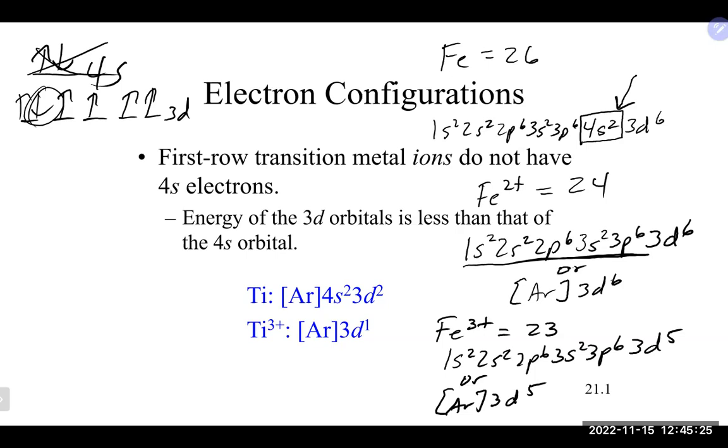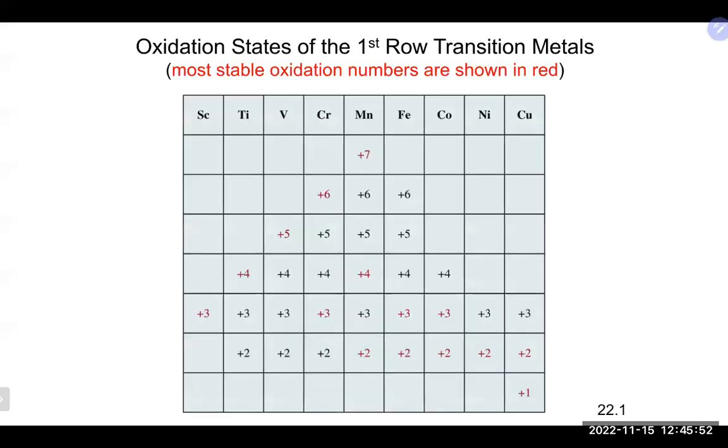Transition metals really don't get back there, because in order for a lot of them to get back there, they have to lose a ton of electrons to get back to noble gas configuration. So they always will lose the S's. That pattern does follow for the second row transition metals, third row transition metals. They'll always lose the S electrons first, and then they'll delve into the D electrons to do so. Any questions on that there? All right, so we did that.